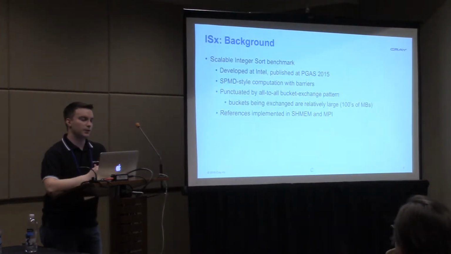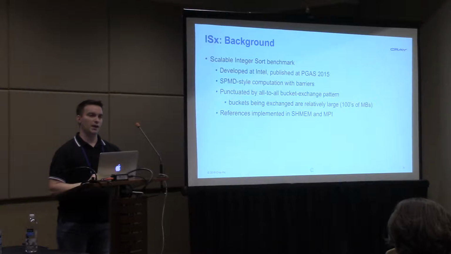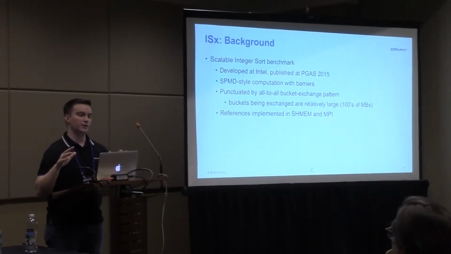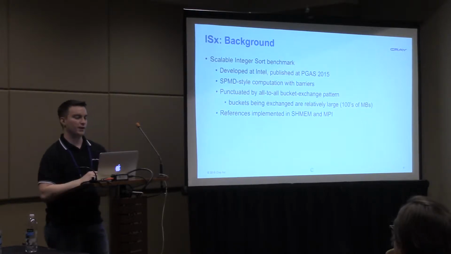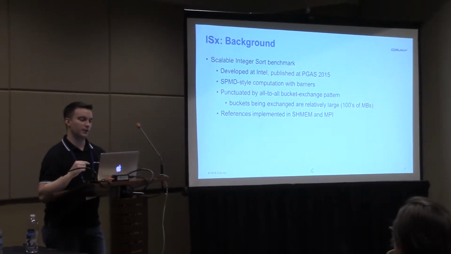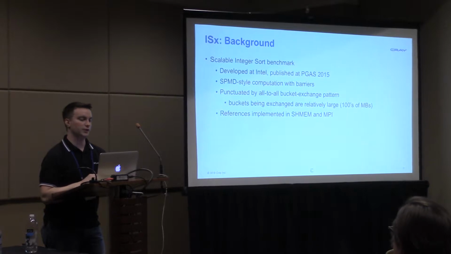ISX is a scalable integer sort benchmark. It was originally developed by Intel, and it is an SPMD-style computation that has explicit barriers. The core part of the computation, and what's really important for this talk, is that it's punctuated by an all-to-all bucket exchange, and these are fairly large buckets, on the order of hundreds of megabytes. Effectively you have a task running on every core in the system, and it's doing a bucket exchange with every other task in the system. So you have every task doing hundreds of megabytes of communication with every other task, so large bulk communication.